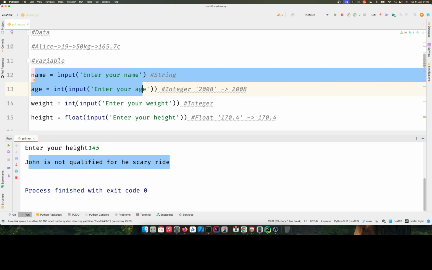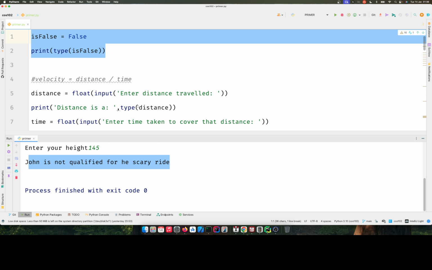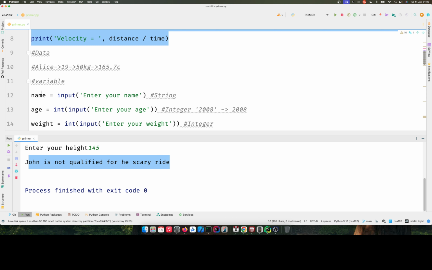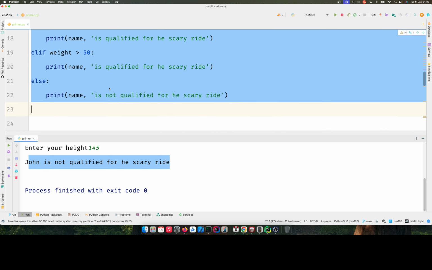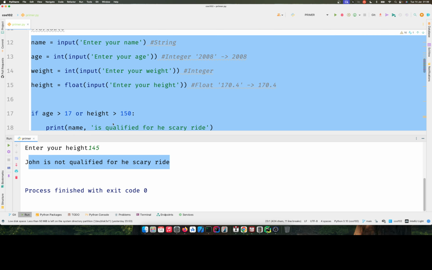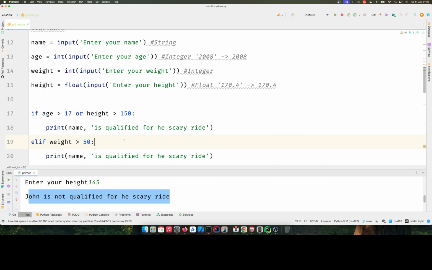So if I want to run this particular piece of code, it means this is going to execute, then followed by this. I have to calculate velocity just because I want to see if a particular user is qualified for a ride. So this is not the ideal way of writing any program. It's good for you to break your programs down into smaller reusable chunks, which is what a function is.